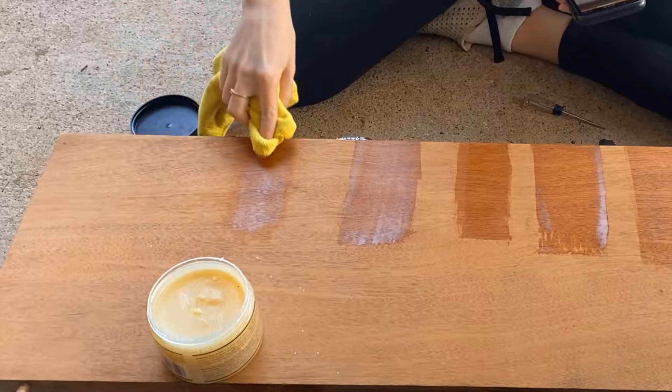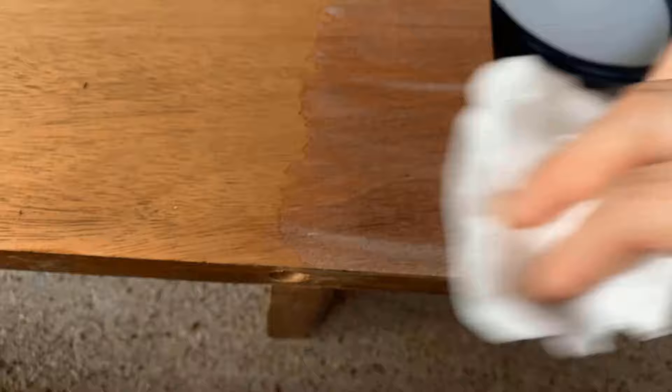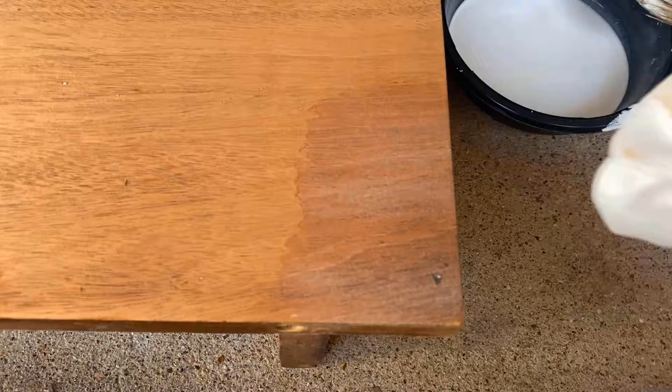The last thing I'm going to try isn't really a product — it's a strategy. Whitewashing is literally just watering down some white paint and letting it lighten the wood. It's going to be a little darker right now because it's still wet, but when I seal it, hopefully it's going to lighten up and it may not be as obvious that it changed. This is my last strategy, and then I'm going to show you the results.